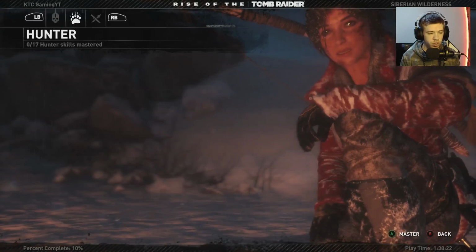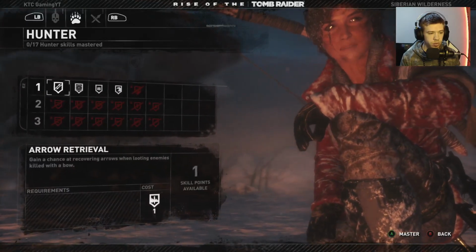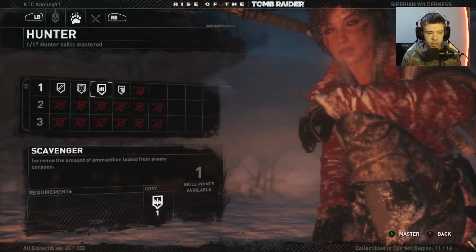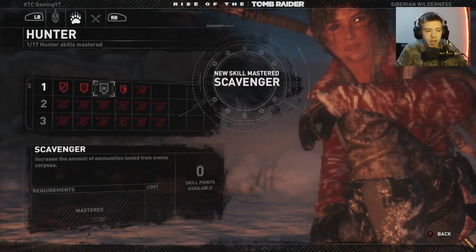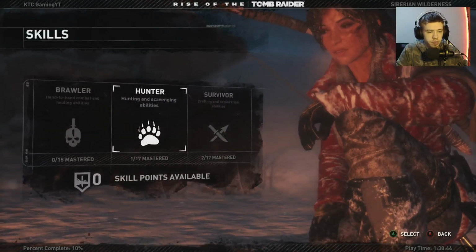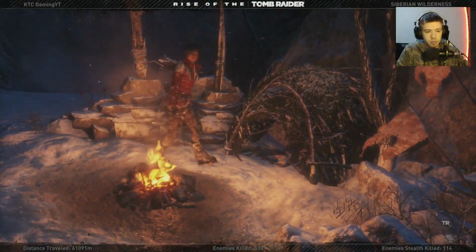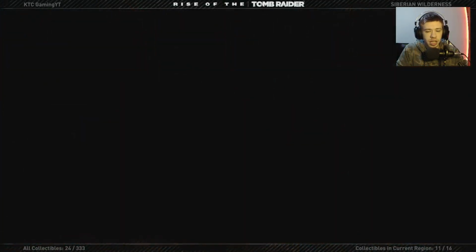So then we need to go to Hunter and do when looting enemies killed with a bow, because I feel like we're going to do that often. Increase the amount of ammunition looted. No, this one, because I like to loot people, and I'd rather get a good amount of ammunition so that we don't have to keep crafting. Okay. Need to rest. So cold. So tired. Hey, at least she's actually, like, resting in the game.